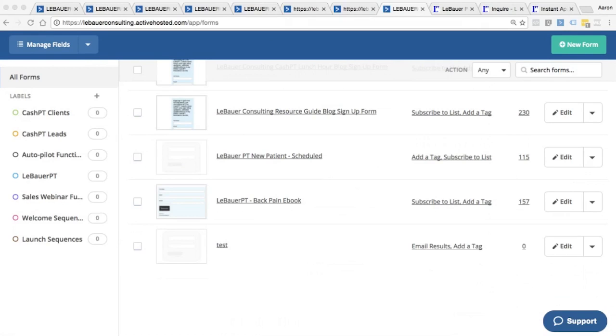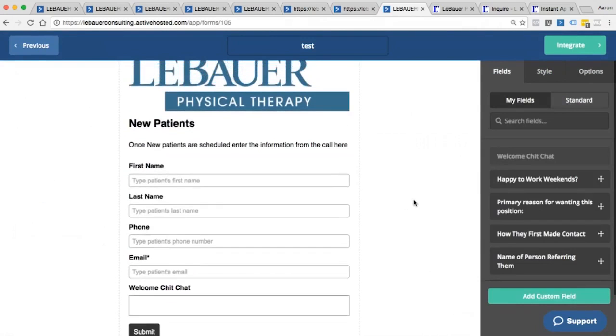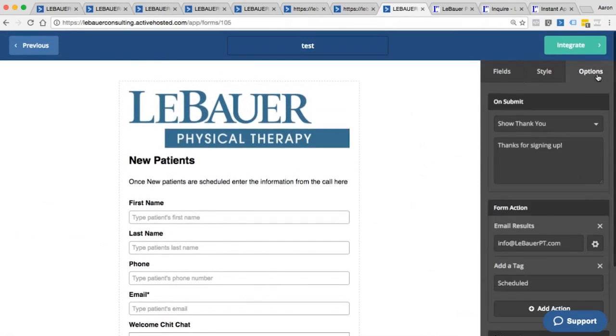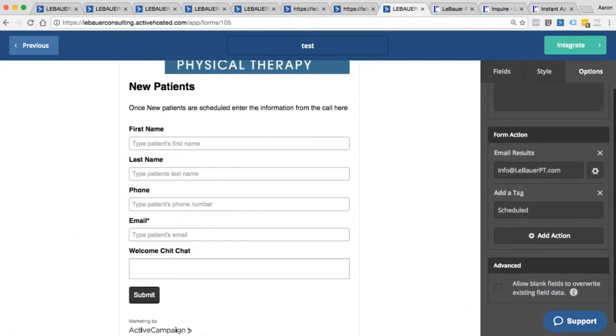And so I can create a really small form that would show up when someone becomes a patient, that Sarah could just open and write their name and maybe some other information in. Maybe we could put their diagnosis, any information we want, and she could fill out that form, and that form can be set to add a tag. So what you do is you come over into the form and you go to options, and then right down here, I can say add a tag.